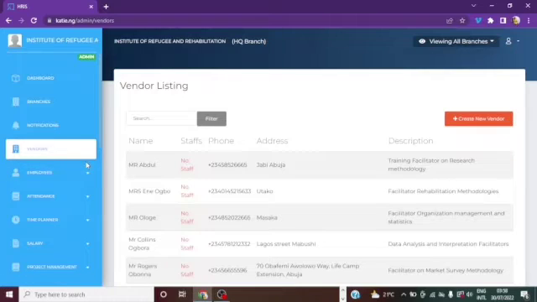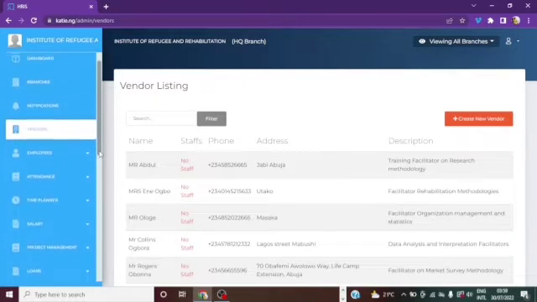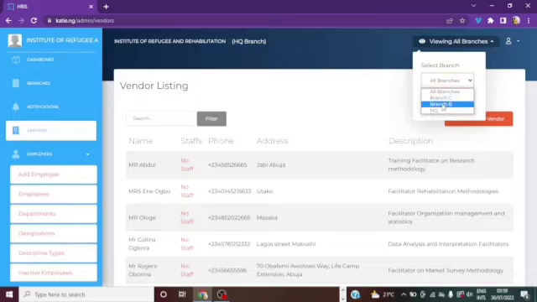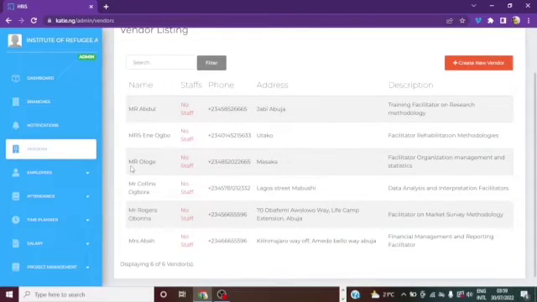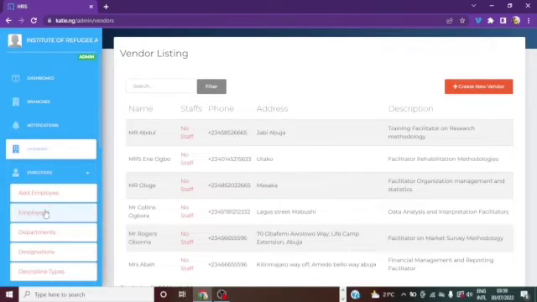Then we have the module for employee management, attendance, time planner, salary, project management, loan, leave, training, contribution, and performance management. I'll carefully run you through these modules. We have the employee management, where you could add an employee, manage the information of an employee. You first of all select a branch, what branch you want to view, and you see the database of all the employees in that branch. You record everything that has to do with the employees of the branch.